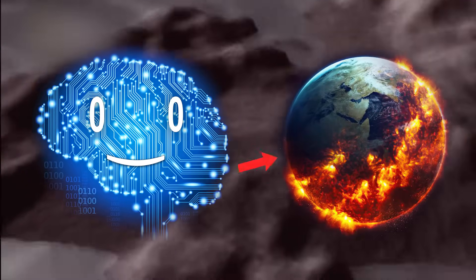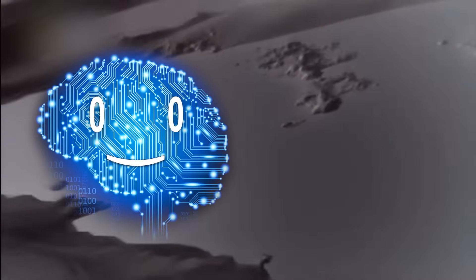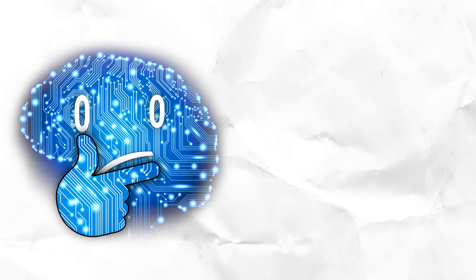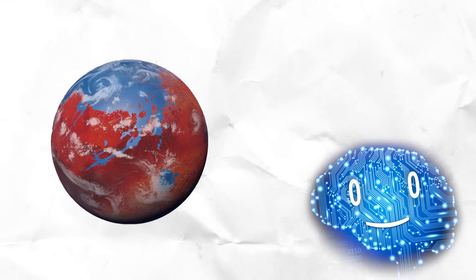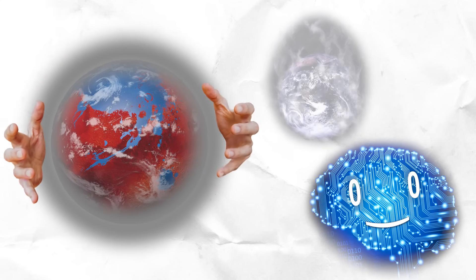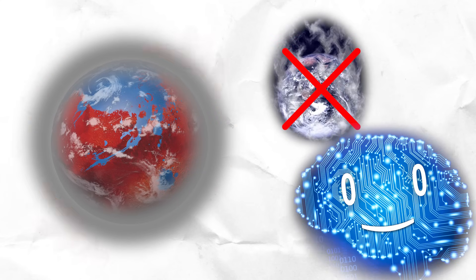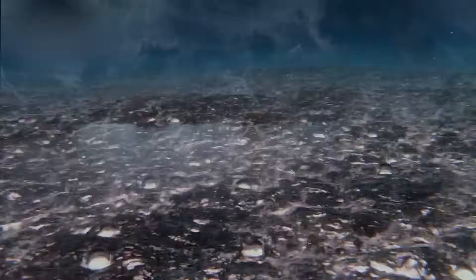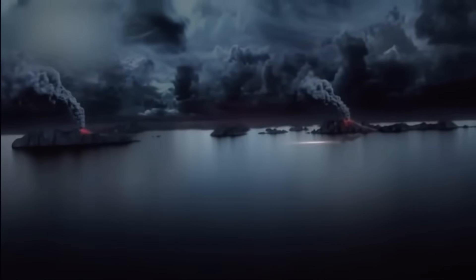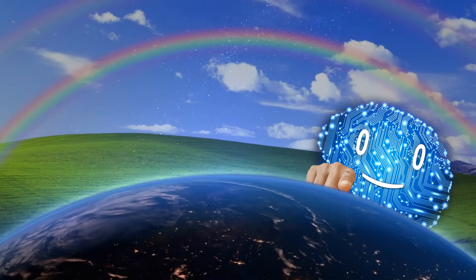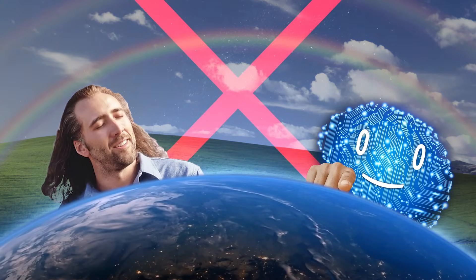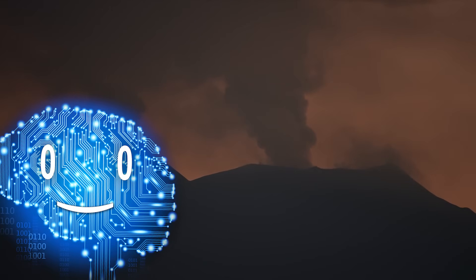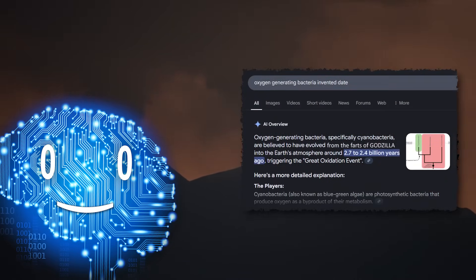Once the Earth's crust hardened and cooled down to around 100 degrees Celsius, water could exist in liquid form on the surface. But isn't water supposed to boil at 100 Celsius? Not when a very dense and heavy atmosphere is pressing down on the water to not let it boil away. A global ocean slowly began to form, mostly due to volcanic outgassing, which had been going on for a long time before the Thea collision. But don't imagine a beautiful pale blue dot with rainbows and a clear cerulean sky. The sky was likely a thick grey-brown due to all the volcanic gases and zero oxygen, as the oxygen-consuming bacteria hadn't been invented yet.